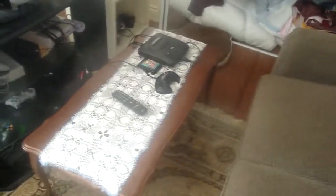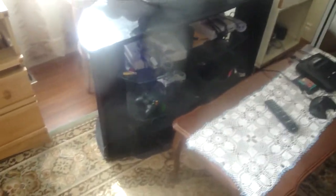Games that I like to play. I don't play Wii or the Nintendo 360 or the Switch. Those are all new games which cost a lot more to collect. Mostly I have NES, Atari. I do have Sega started up, and I do have Super Nintendo, and I do have PS3 in the back here, but I don't have any games for the PS3. I got a few games for PS2.